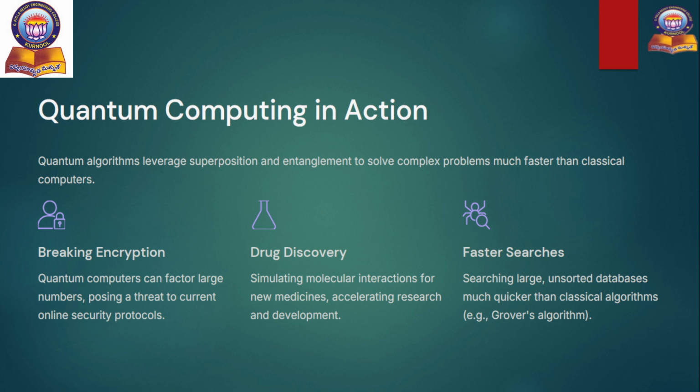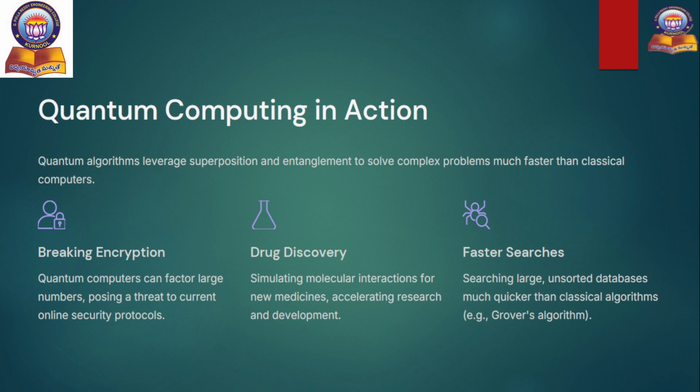Quantum algorithms, as we all know, algorithms are nothing but step-by-step instructions. In the same way, quantum algorithms also define step-by-step instructions designed for quantum computers. They use the power of superposition and entanglement to solve problems much faster than regular computers. Mainly we use Shor's algorithm and also Grover's algorithm. Shor's algorithm breaks down large numbers into smaller ones.